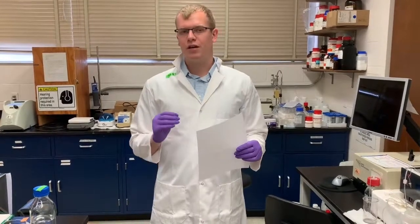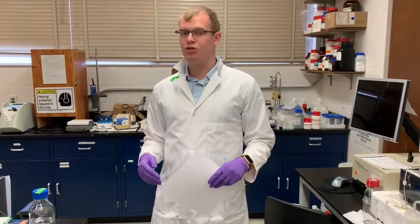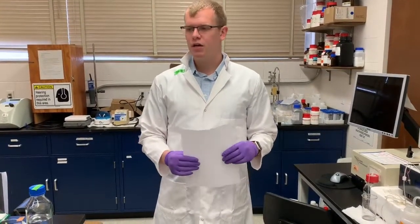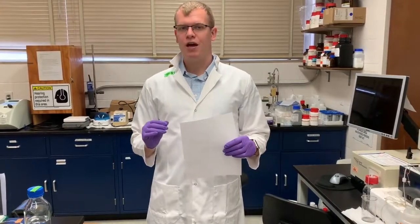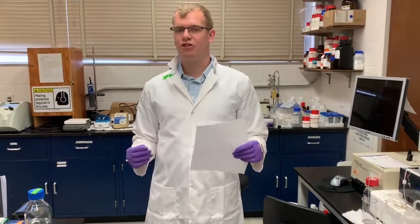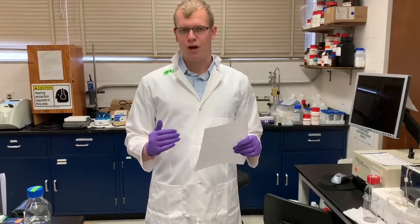The advantage of using hydrogels is that they're much better at getting to the target site and staying there, and then using sustained release that's a little more continuous and more efficient and doesn't use as much drug as the dump and pour method does. Stimuli responsive hydrogels are ones in which they receive an environmental cue and then undergo some significant change, and we can use those to control the drug release process.